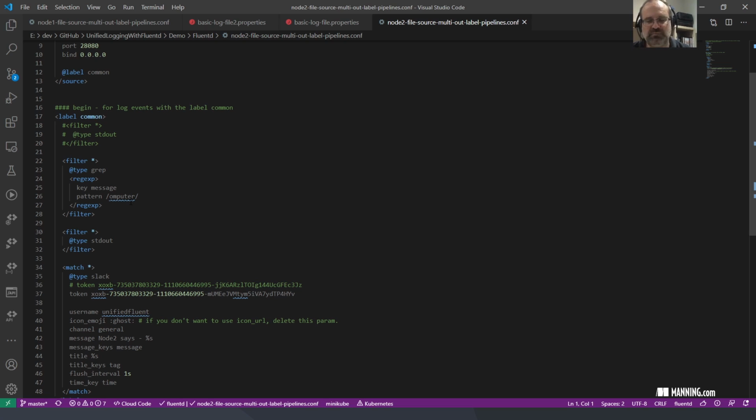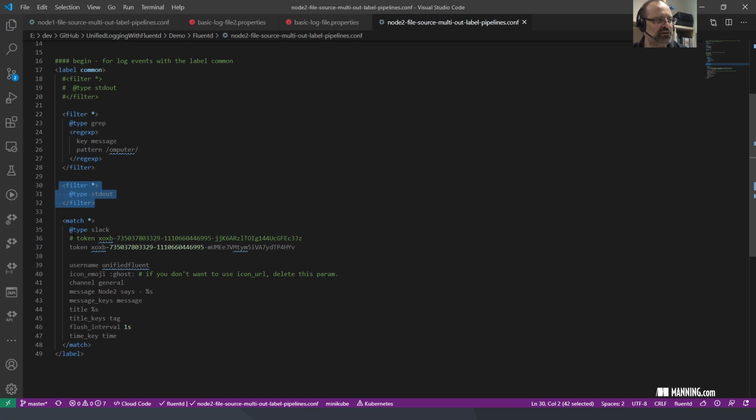I've kept my pattern simple while I'm trying to say look for a capital C or a lower case c. There's a neat trick that Fluentd provides called a filter to standard out, which is effectively just like a printf style of event. It sends the content to the console.